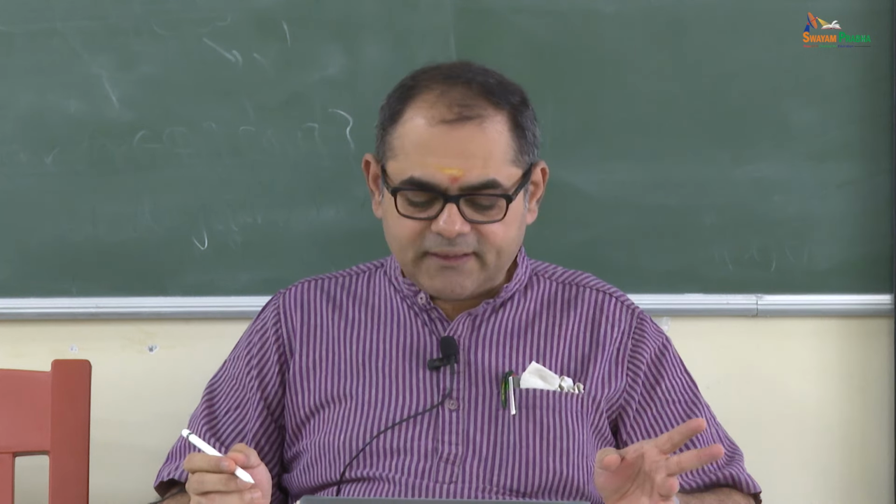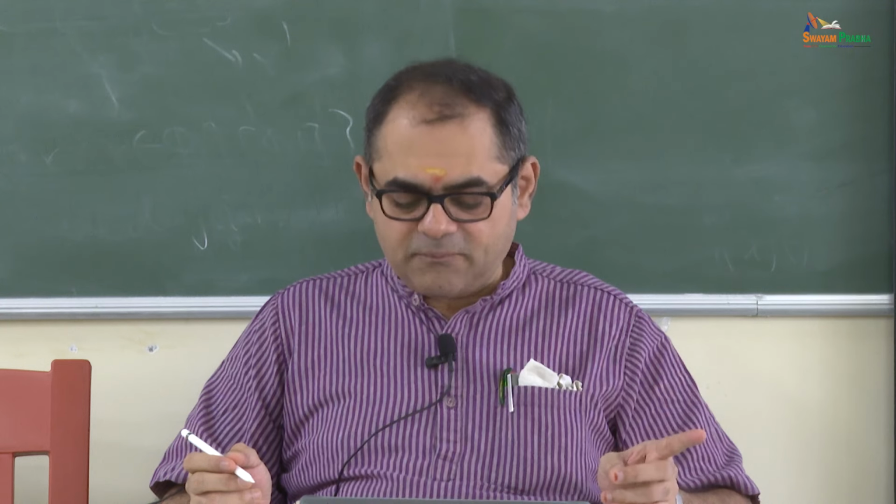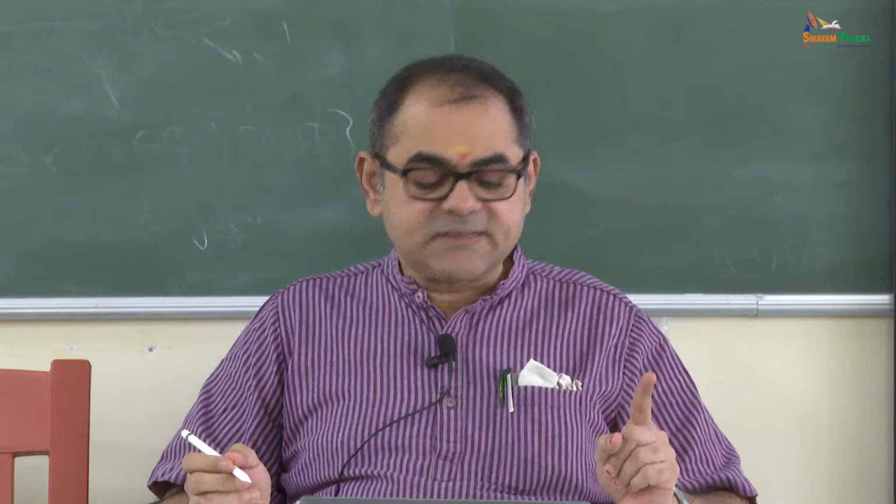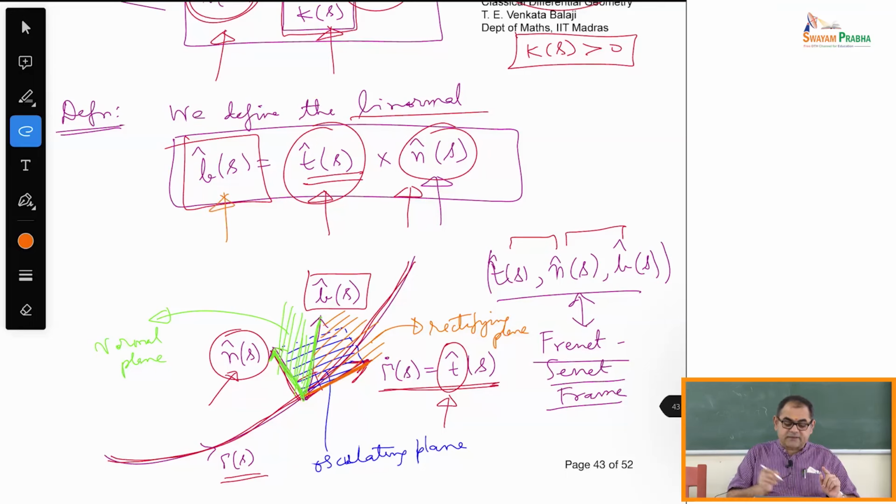So to repeat, the osculating plane contains the unit tangent and the principal normal. It is the plane that contains the circle of curvature and the center of curvature. Then the plane determined by the normal and the binormal is the normal plane. Then you have one more plane determined by the binormal and the unit tangent, and that is the rectifying plane. Notice that the binormal is also a unit vector because it is a cross product of two unit vectors at right angles to each other.